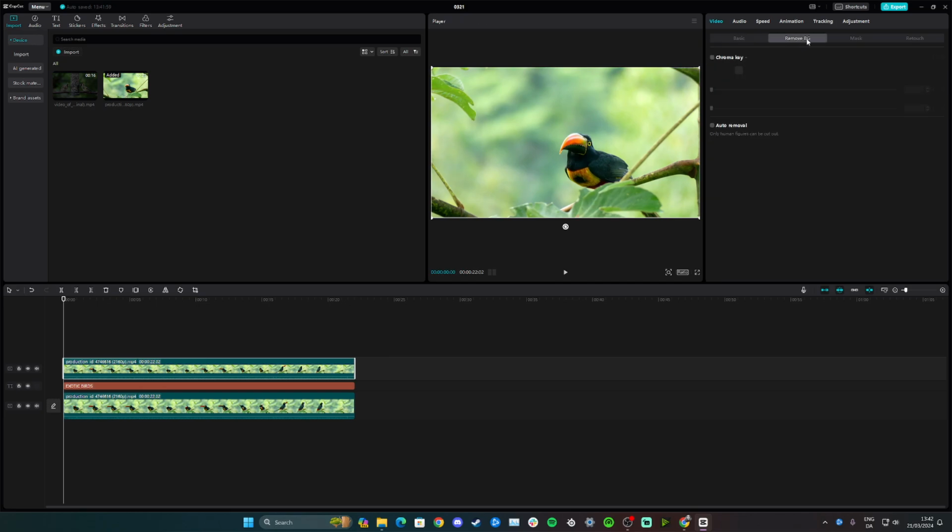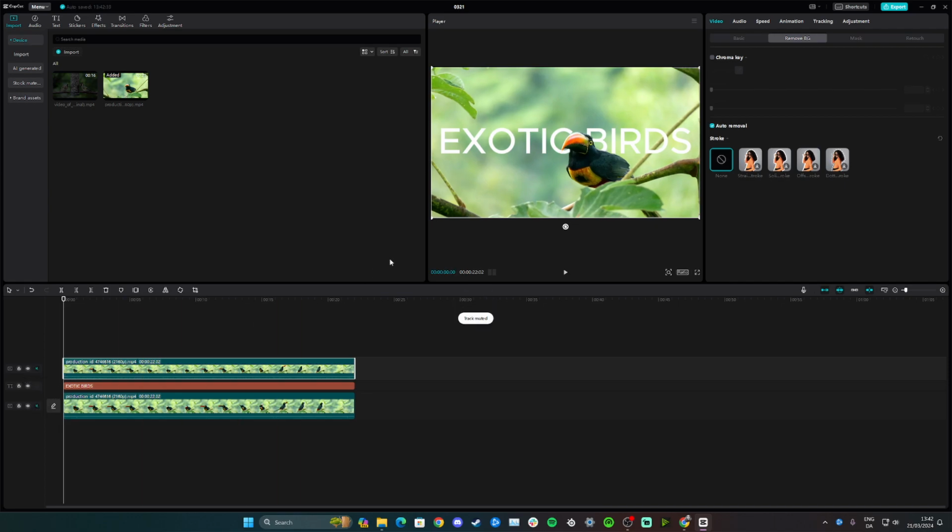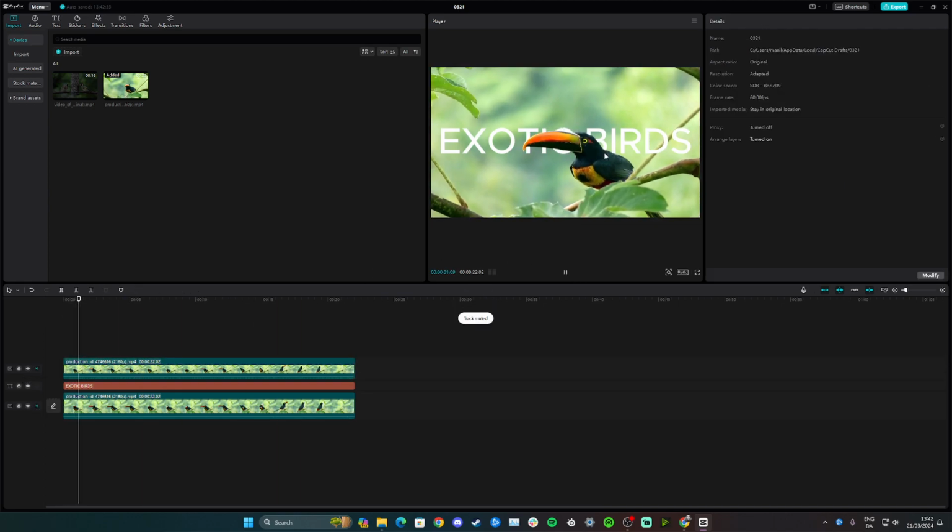or remove background. Click, and now you can click on the auto removal tab here. I've already done this with this video just to test out the feature, but it'll just take a minute. It's going to say the processing over here until it's reached 100%. From here, you can see now when I play the video, I'm just going to mute it. When I play the video, we have successfully made the text appear behind the bird.